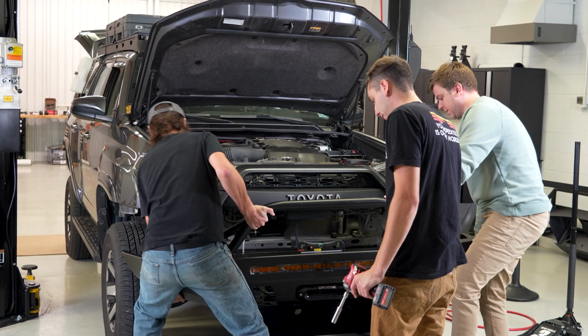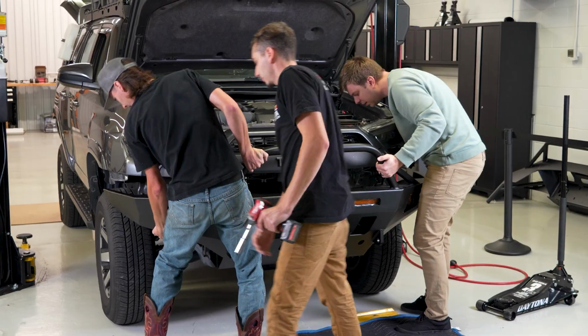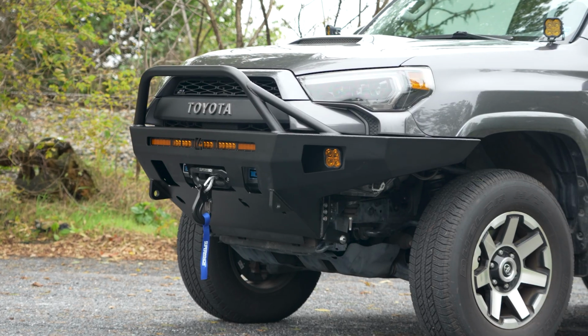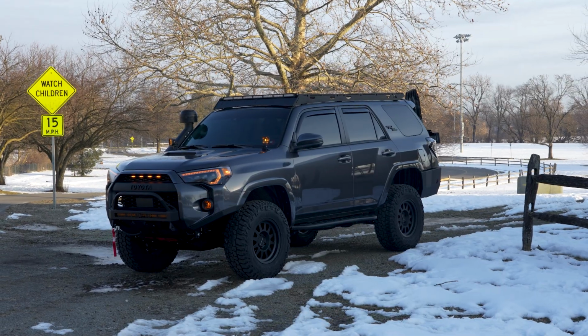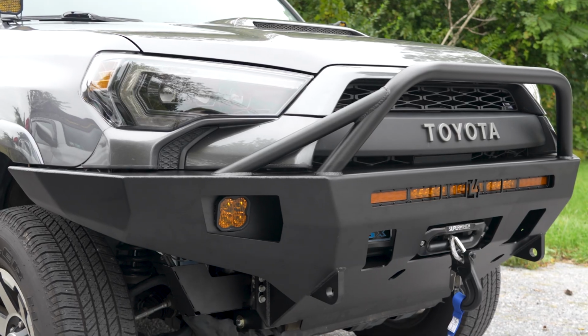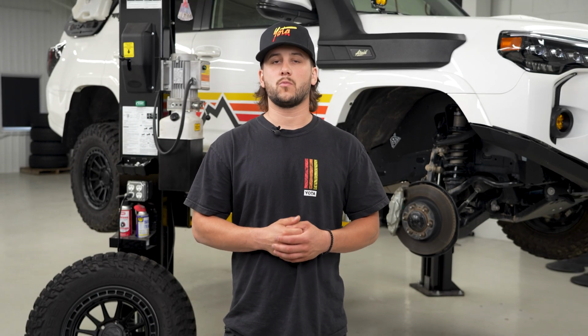The third big mistake is not accounting for extra weight. When you add a lift kit, you gotta think about what else is going onto your vehicle. Heavy steel bumpers, a winch, skid plates, roof racks, even a full overland setup. All of that adds a lot of weight. And here's the problem. Most basic lift kits are designed around a stock weight vehicle. So if you throw a couple hundred extra pounds up front, those new springs can sag, your ride height won't be what you expected, and your suspension performance will suffer.